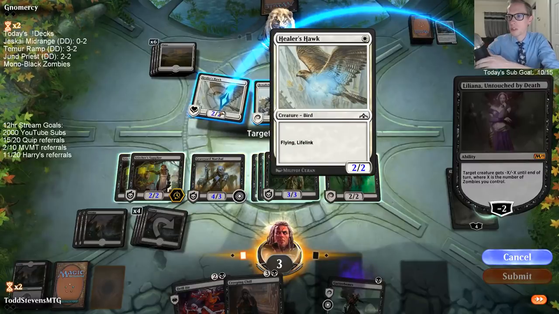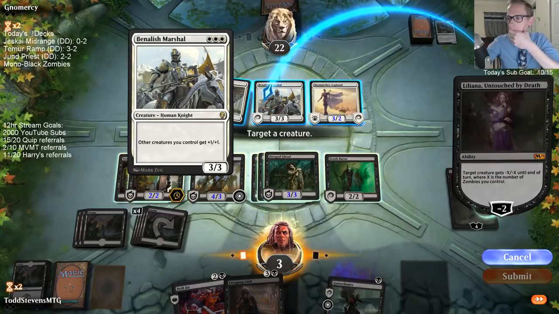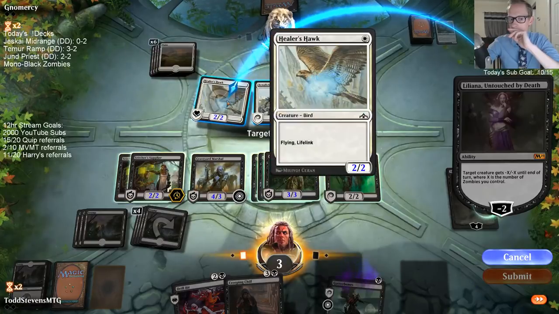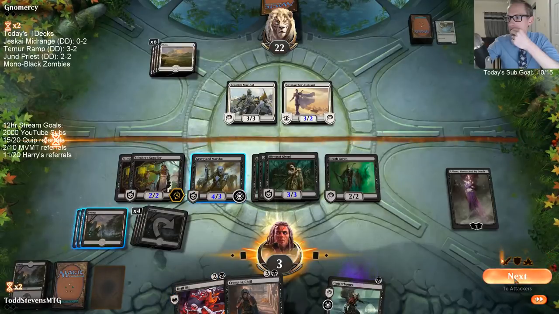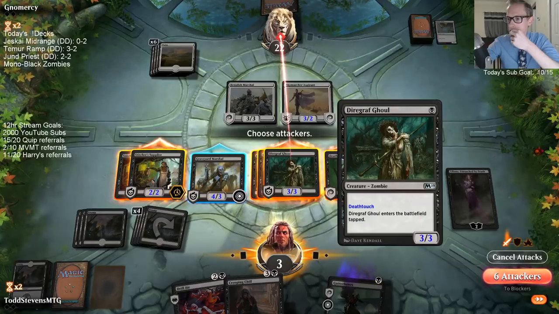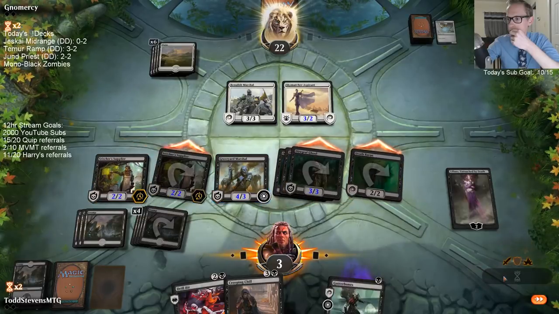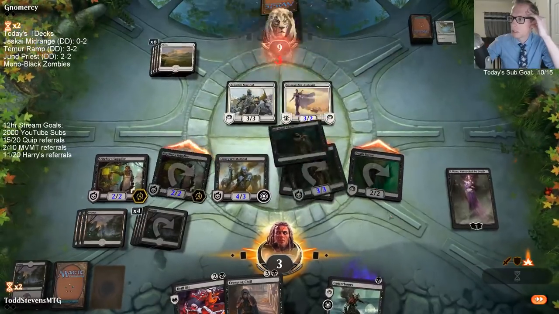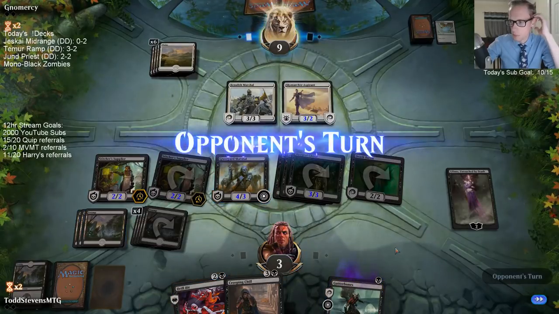Is it better to kill the Benalish Marshal or the Healer's Hawk? What is it better to kill? Yeah. Hawk? Okay. Oh, I didn't want to talk with the Death Baron. Oh, thank you for not blocking. Whew. Could have certainly blocked with that Death Baron, and that would have been bad.